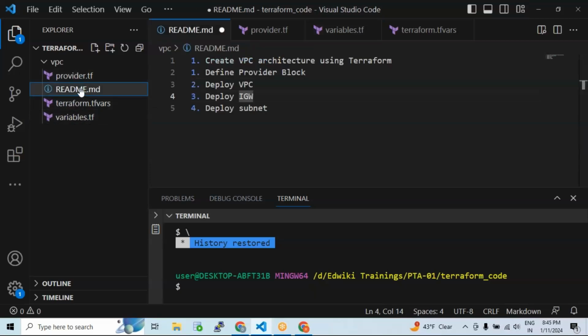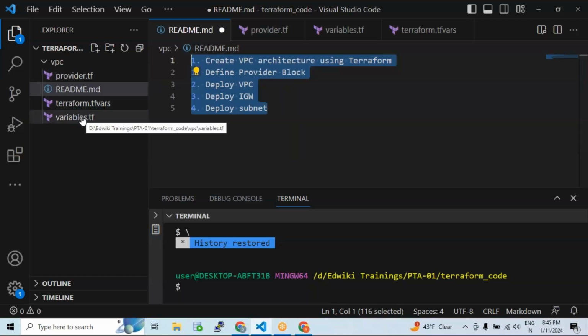The README file will help you understand what the code is all about, right? What is it that you are going to write in the code, maybe preparing the plan. Or let's say you have developed the code today, and tomorrow someone else is using your code. They have to understand what this code is all about, correct? If you have written the code, maybe you know very well what it is doing, but if someone else is using your code, they should know what it is.